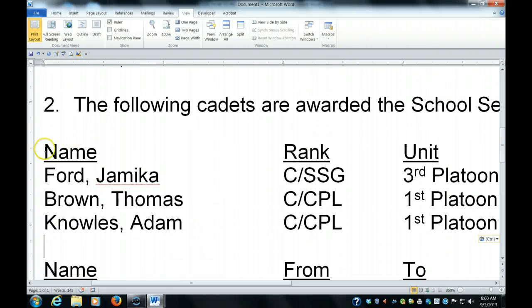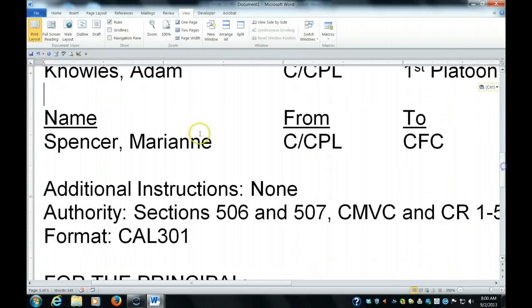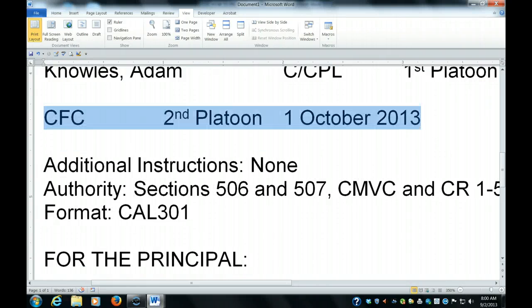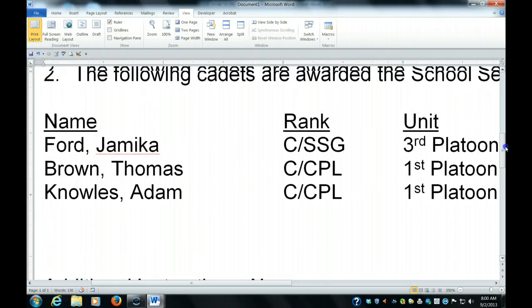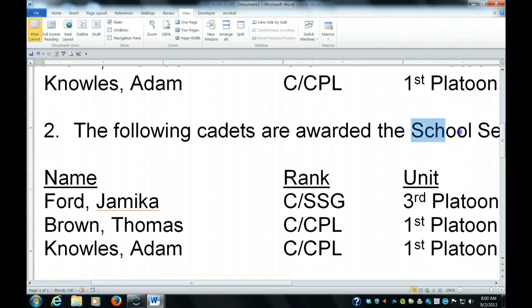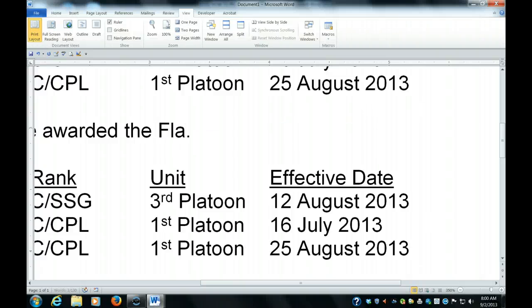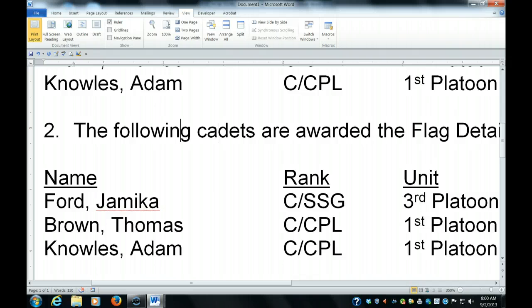So I'm going to eliminate these. And now I'm going to have people be awarded the flag detail ribbon. Same idea.